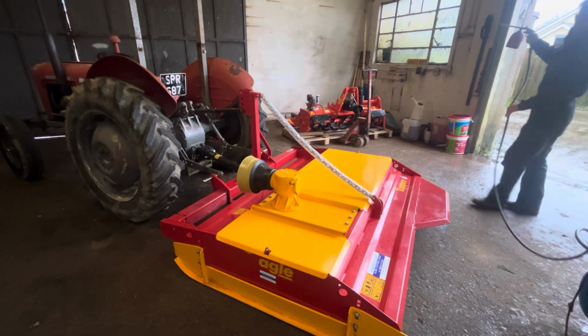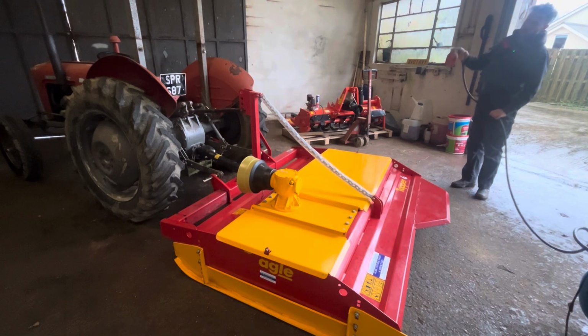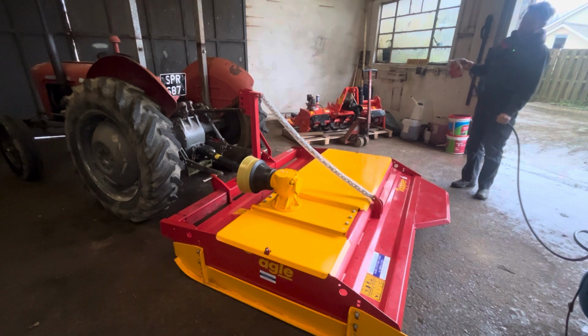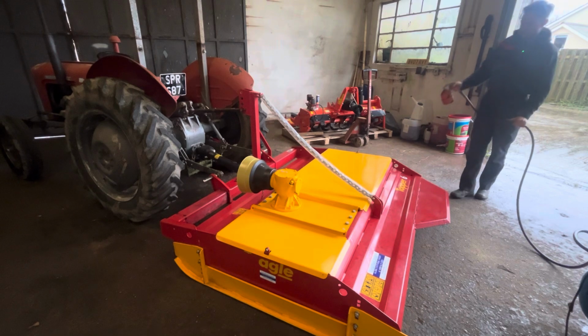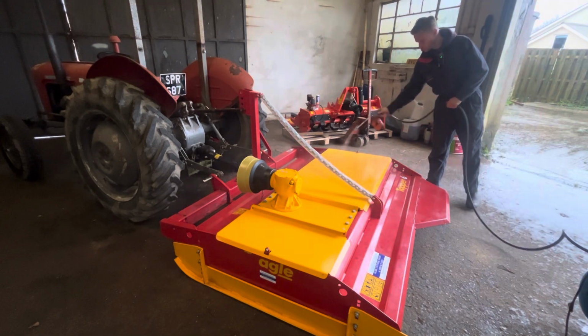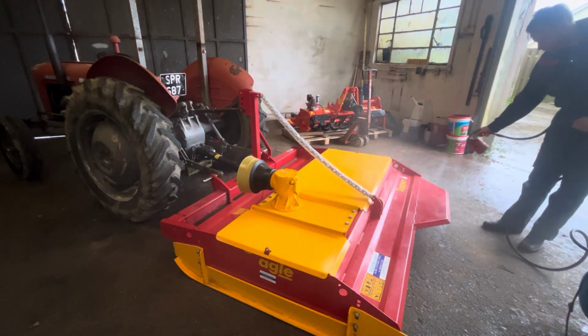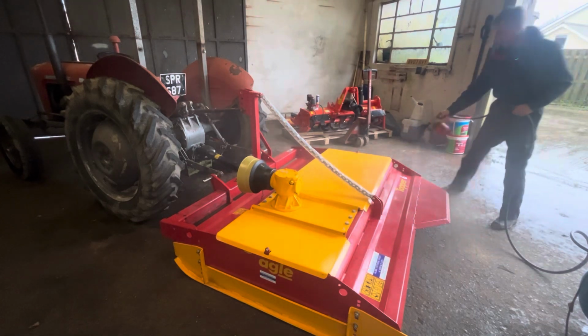Alright, so the one thing I would say with it is just make sure you've got good ventilation. I've got the workshop open, so it's fine blowing through, but just don't do it in a confined space or anything like that, as the smell is quite strong. But yeah, so we just spray it on. Use a nice clear finish.